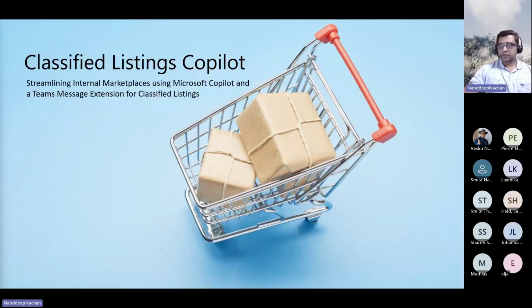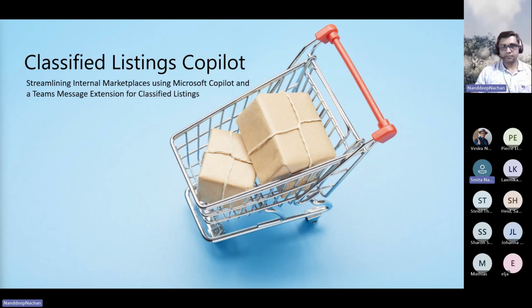Okay, so let's see what that Copilot is. Here is an example use case: a Copilot built for a company's internal marketplace. The employees use Microsoft Teams and the Copilot to post items they want to sell or rent, like office furniture or electronics. The Copilot assists by generating the post template, suggesting prices, and even automating notifications when similar items are posted.